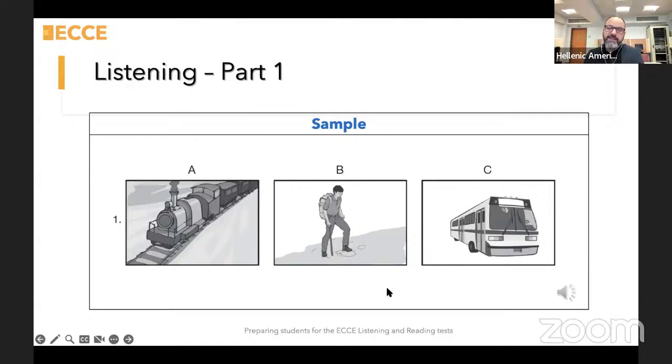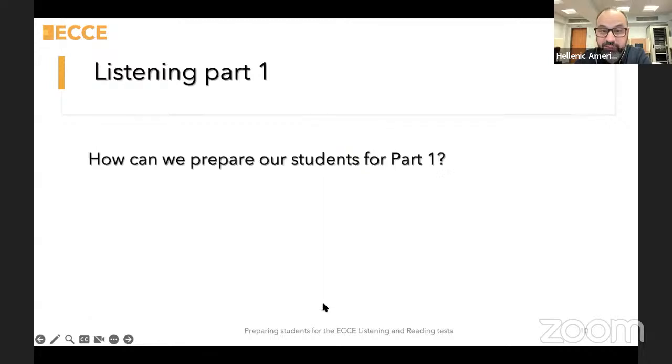What the test takers will look at, of course, are a set of three pictures, and chances are that they will listen to information about all these pictures. Every single picture will be mentioned in the recording, but of course, there's only one correct answer. The one choice that answers the question at the end of the recording. We will see examples in a moment, and we won't have to make any kind of adjustments here. So let's move a little bit further, and we could get back to the script in a moment.